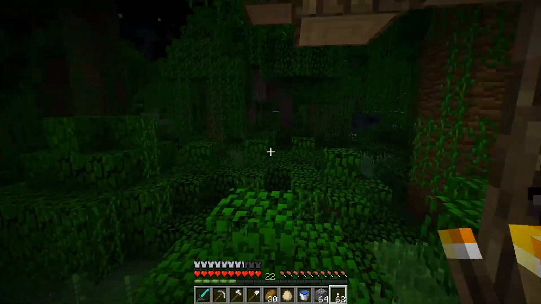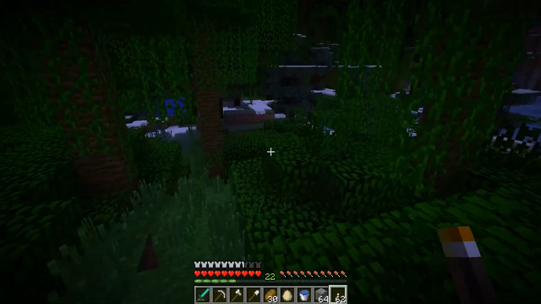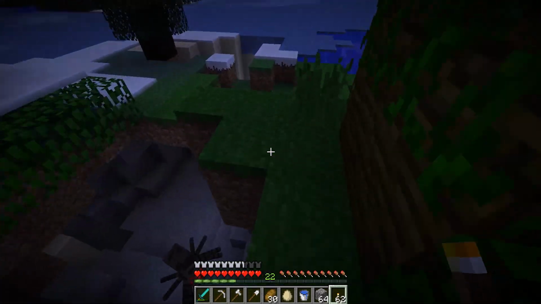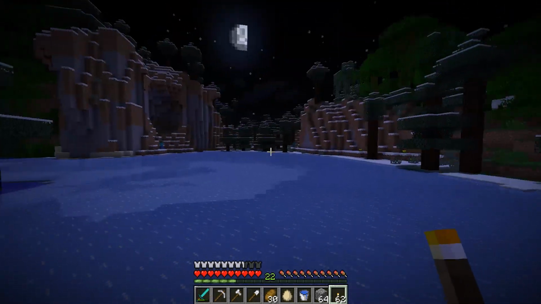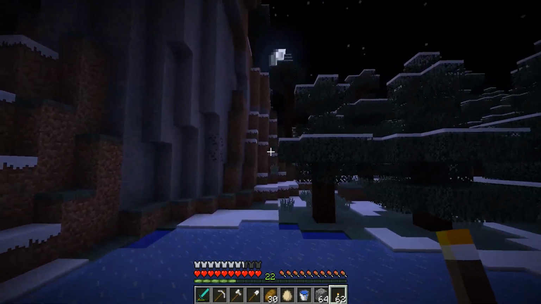All right. It seems like pretty much the entire area around our base is surrounded by... Oh, that's a spider. Gonna ignore you. It seems like the entire area is just surrounded by tundra. Like, there's just a lot of tundra areas, and that's an interesting generation of terrain.